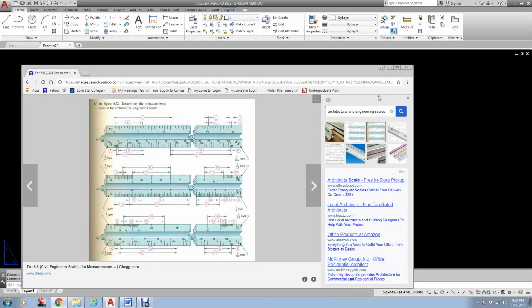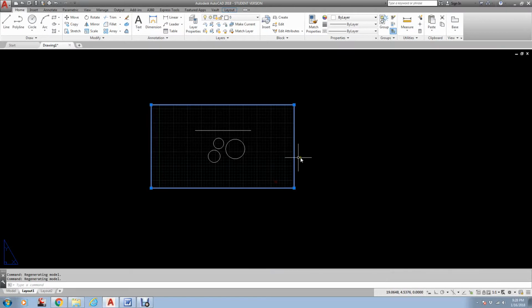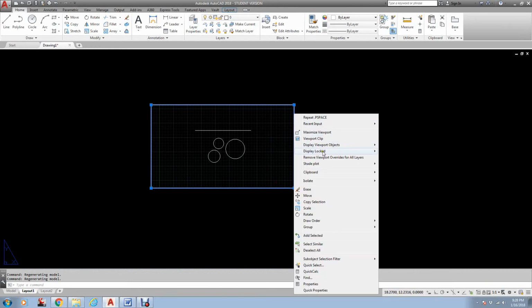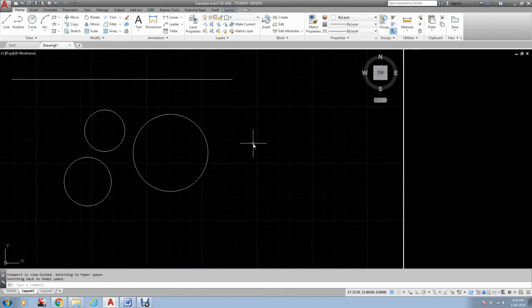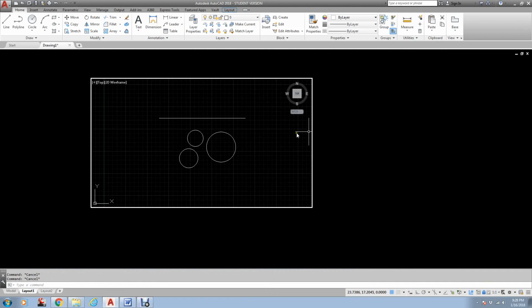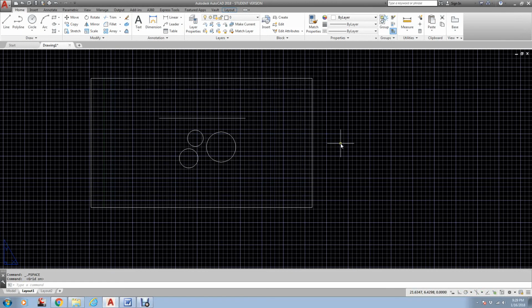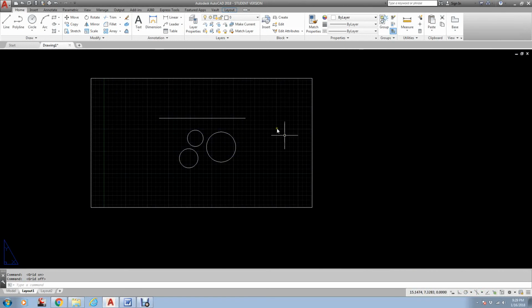So this is where you set that scale, and then once you have it set, if I want to leave it at 1 to 1, then with it highlighted, I right click, go to display locked, yes. See, now when I double click, it won't zoom in or out. Okay, so that's very important to remember. If you have your grid on here, you have to hit F7 while your window is activated. If I click outside here, it's just the grid for my layout, not the grid for the model space that's in the viewport.